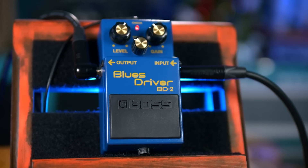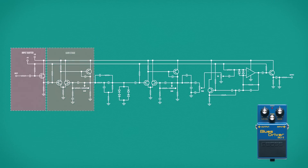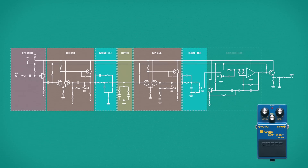Even though this is a fairly complicated circuit for an analog guitar pedal, there's not much different going on inside the Blues Driver than would be inside any other distortion pedal. We buffer the signal, amplify it through a discrete transistor op-amp, filter it to flatten the EQ curve, hard clip it with diodes, amplify it again with a second discrete transistor op-amp, filter it again but this time add a tone control, then amplify a very select group of frequencies to finalize the sound and buffer it one last time on the way out.